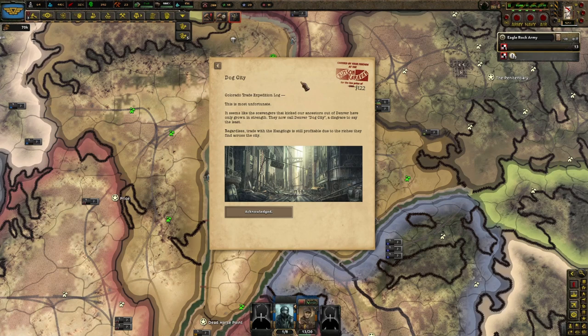Dog City. Colorado train expedition log. This is most unfortunate. It seems like the scavengers that kicked our ancestors out of Denver have only grown in strength. They now call Denver Dog City, a disgrace to say the least. Regardless, trade with the hangdogs is still profitable due to the riches they find across the city.